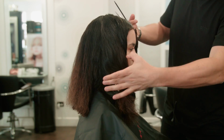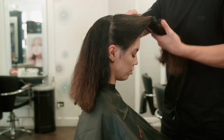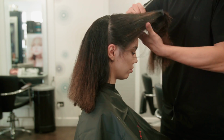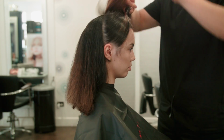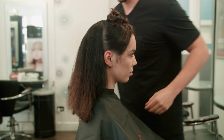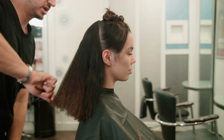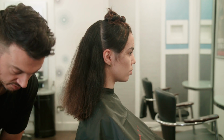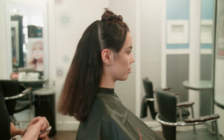So you notice there that I just adjusted the parting to how Kim's coloured it, because it's really important that once you've created a symmetrical baseline, you adjust the parting so that we make sure we don't cut it to be worn on one side and then the colour's being done for the other. So good communication with your colourist is pretty important. Chin down, gorgeous.